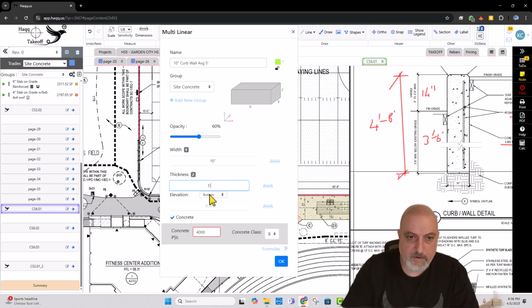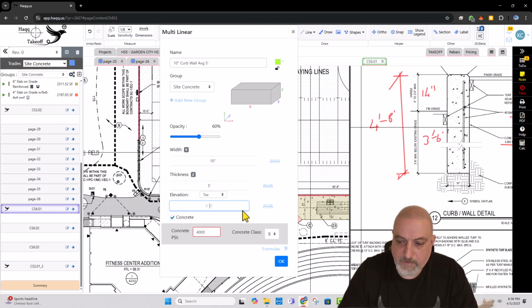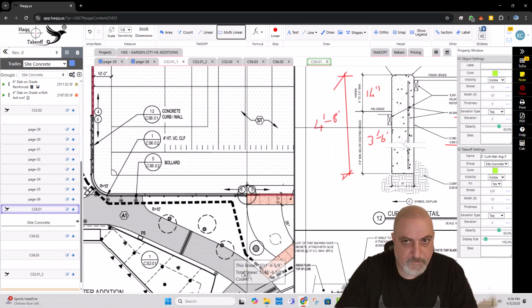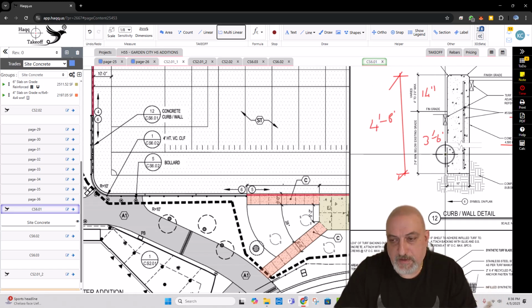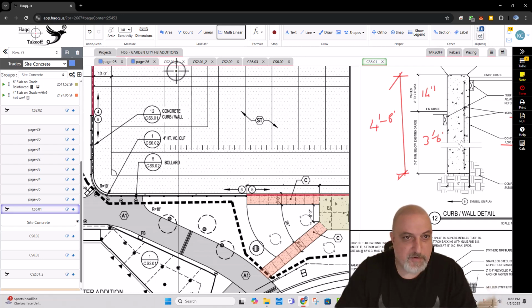5 feet. And the top elevation we said 14 inches. Go 2 feet. Plus 2 feet. See, the active window is this section detail window, CS601, and I was thinking I'm working on this.